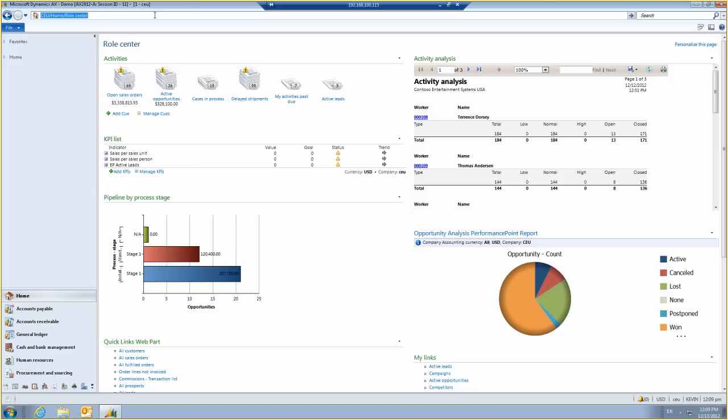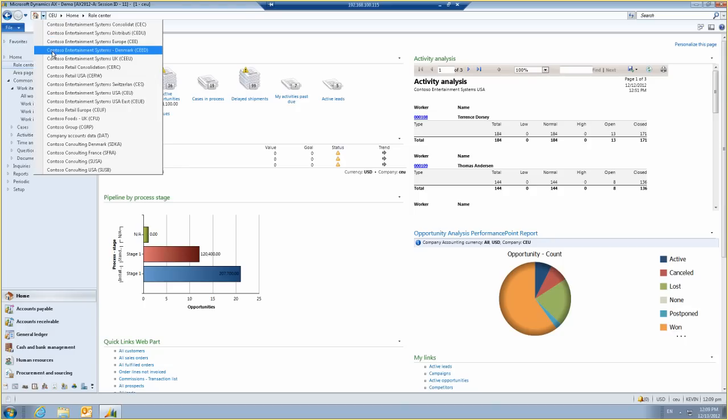Then we've got the concept of the address bar just next to the forward and back buttons, and again that's used very similarly to an Internet Explorer address bar, where you can essentially find your way in the application. If you are a company that has multiple entities, you can easily toggle between various entities by clicking which entity you wish to trade in, so it's as simple as that.